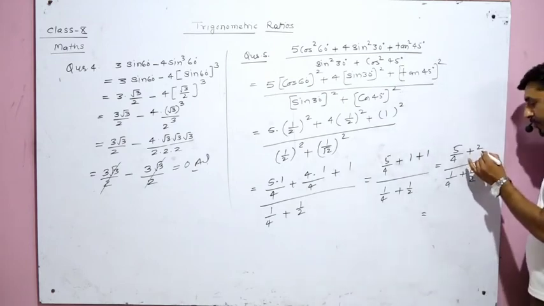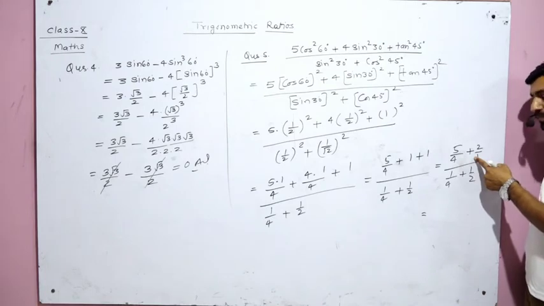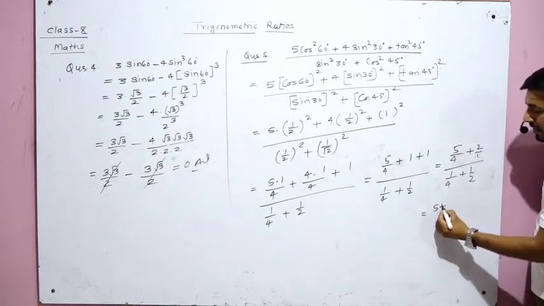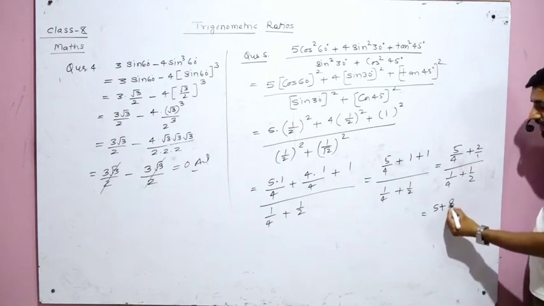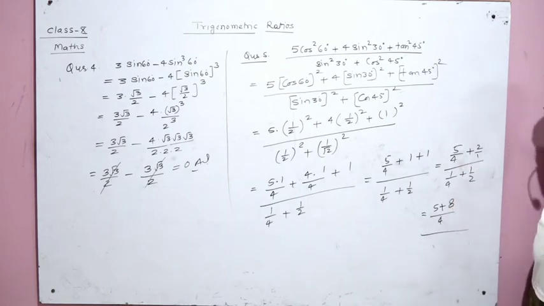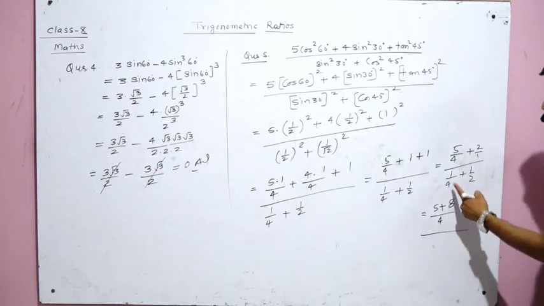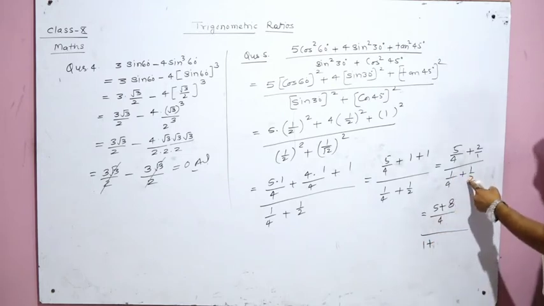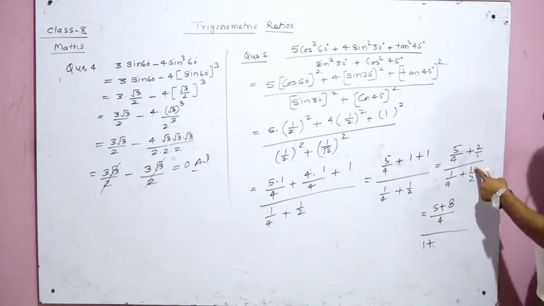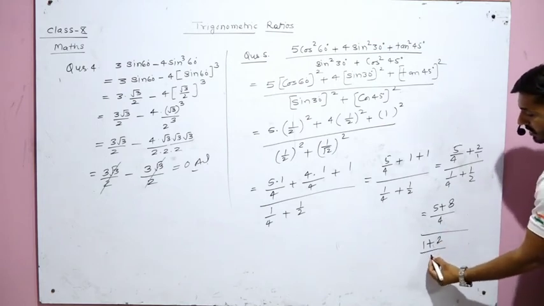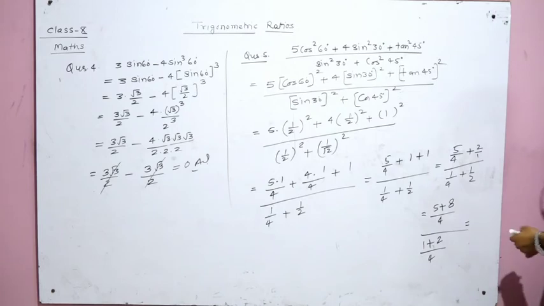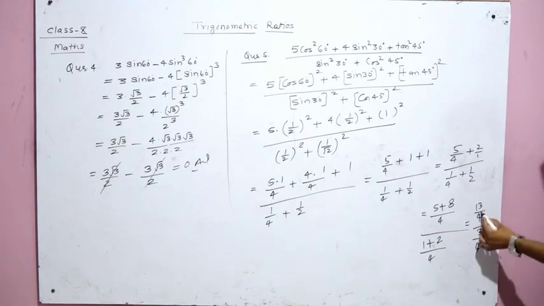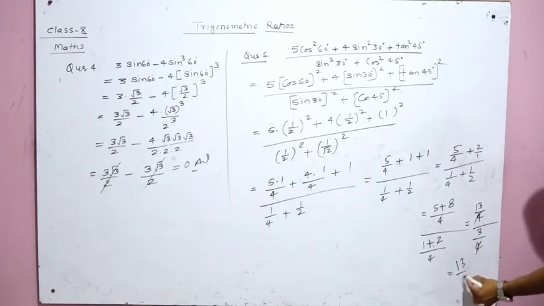As you can see, the LCM is taken as 4, that's why 5 plus 4 multiplied by 2, that's why we will get 8 divided by 4. In the denominator part again the LCM is taken as 4, then 1 is left and 4 divided by 2 we get 2, that's why we multiply 1 by 2, we get 2, and here again 4. That's why 8 plus 5 is 13, that is 13 by 4, divided by 3 by 4, and 4 is cancelled by this 4, that's why we will get 13 by 3 as the answer. You have to write it.